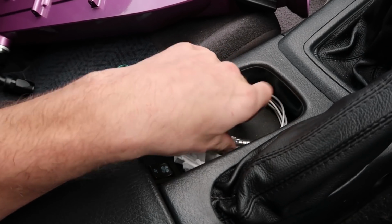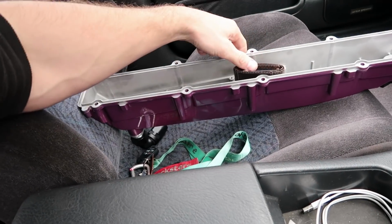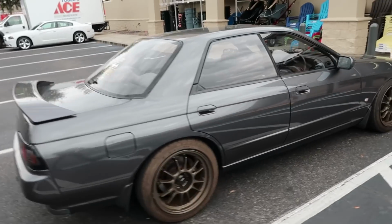Just got to get some different fittings for the intake manifold, and then the hardware for the baffle plates. We had the wrong stuff, so I'm gonna just get the right stuff. This thing's pretty sweet though. I dig it. Very, very clean.